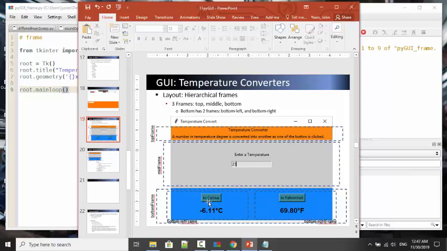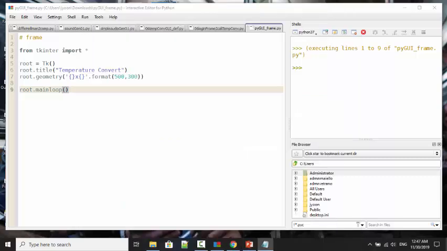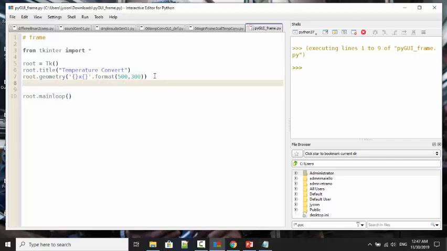And then by clicking this Celsius button, the number the user entered is assumed to be a Fahrenheit so that it can be converted to Celsius. And if you press the button to Fahrenheit, then the number entered is assumed to be a Celsius so that it can be converted to Fahrenheit. All right. So we need to design those frames, as you can see here.